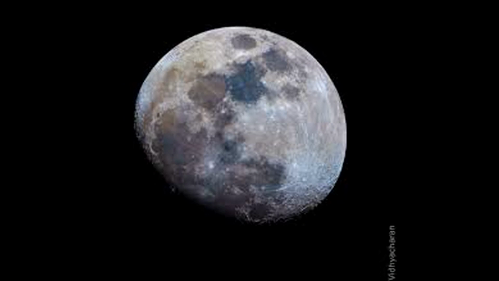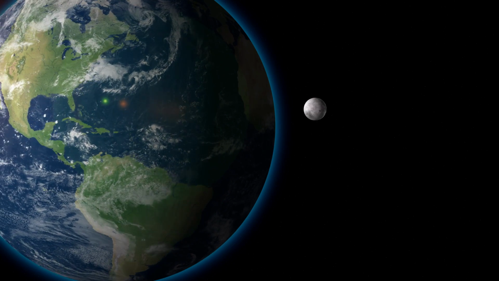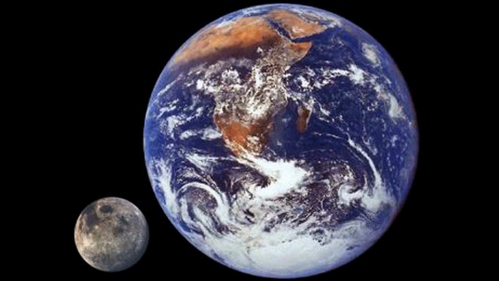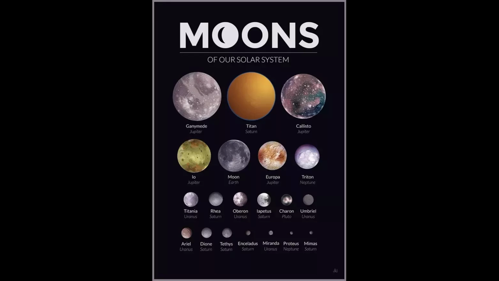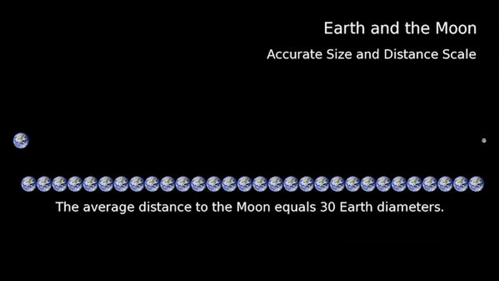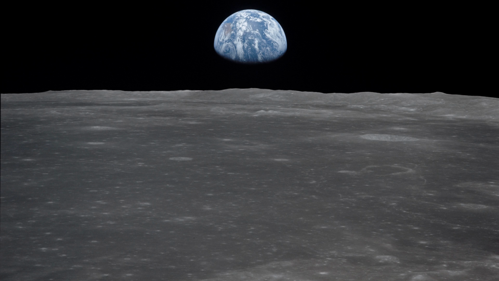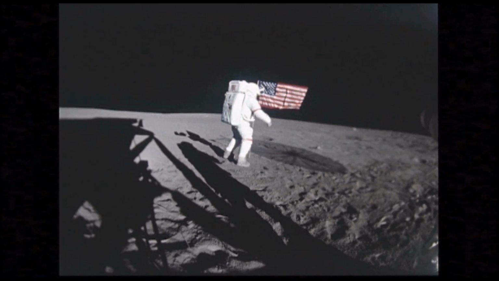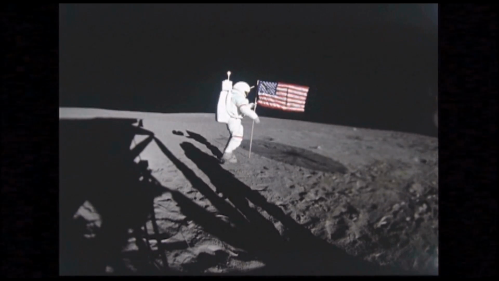Speaking about our Moon. The Moon is Earth's only natural satellite, measuring in at 3,470 kilometers, making it only a quarter the diameter of Earth. It is also the fifth largest moon in our solar system. It orbits around the Earth at a distance of 380,000 kilometers, which means that 30 Earth-sized planets could fit in. Also, our Moon takes about 27 days to orbit the Earth. The Moon is 1.2% the mass of our planet and the gravity on the Moon is only 1/6 of that of the Earth.